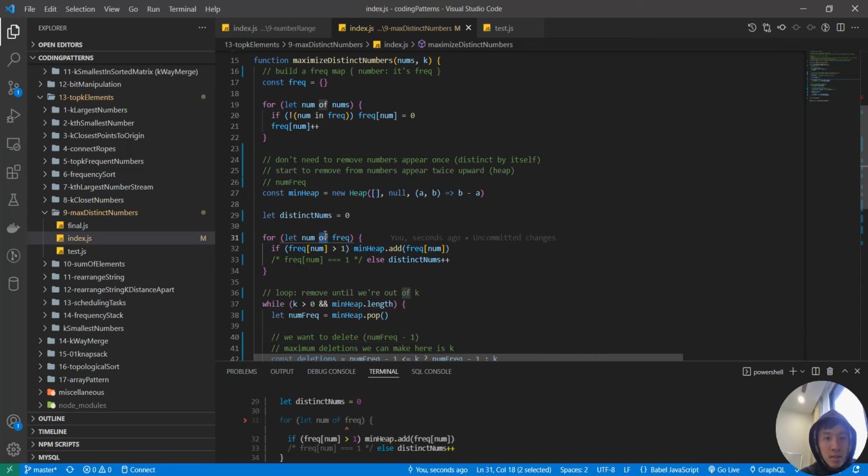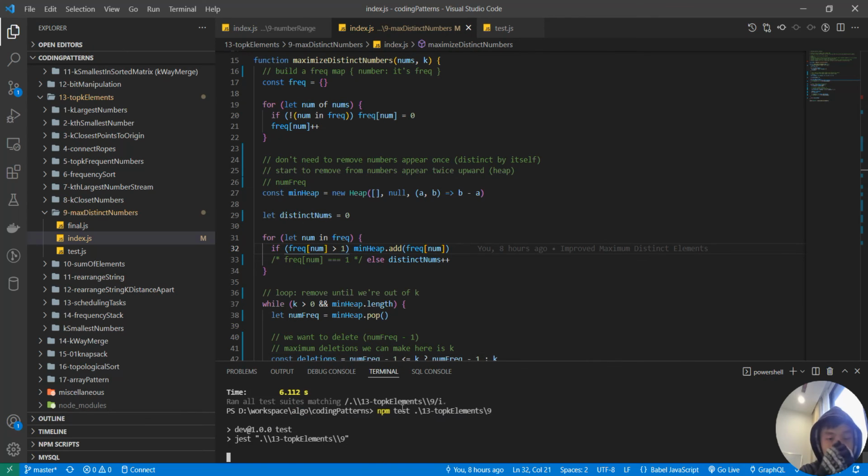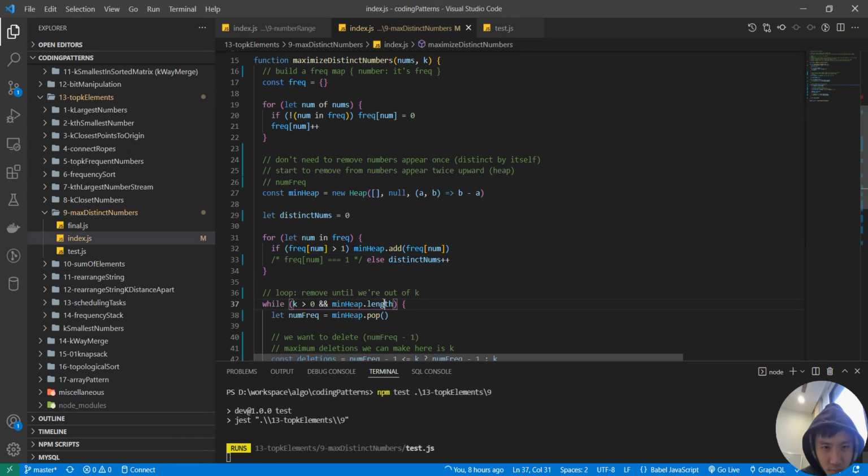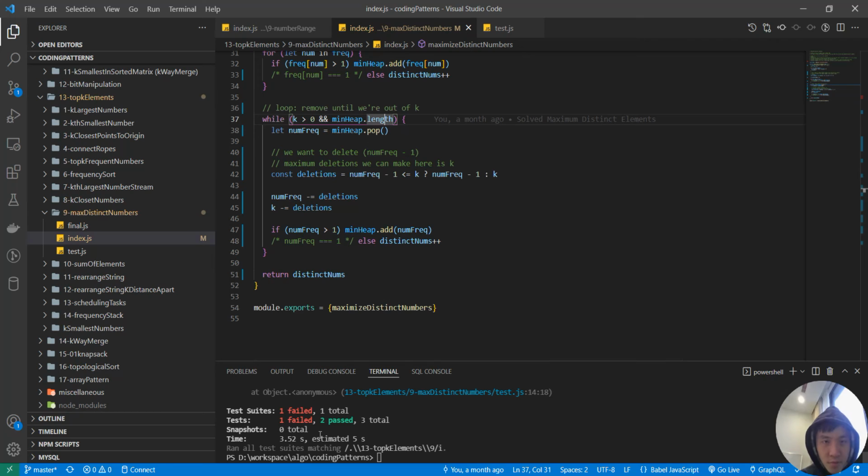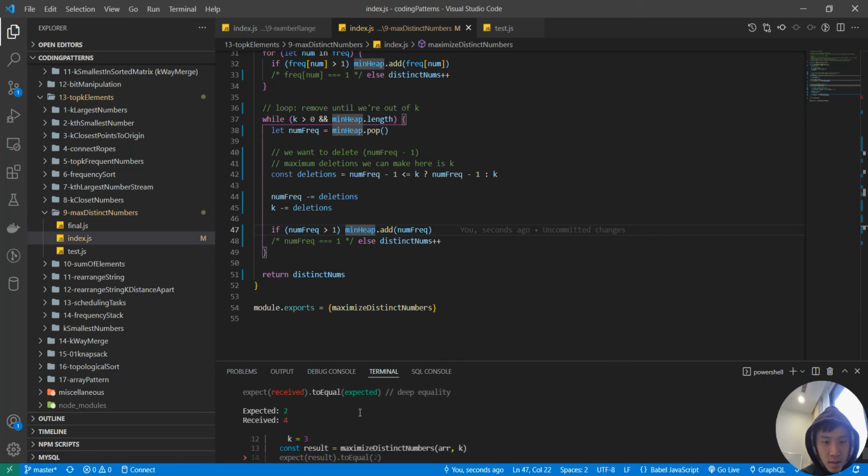No, it is in frequency because we loop through each key in the object. Num is a key, so we need in instead. All right, we have one failing test. Let's see what it is.